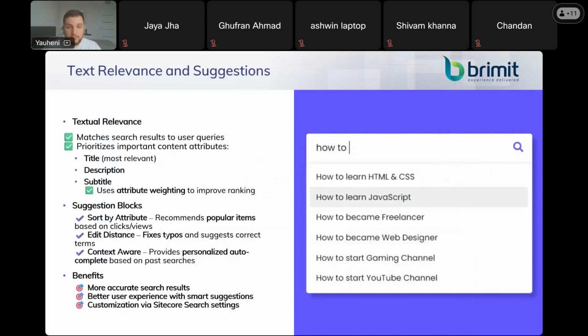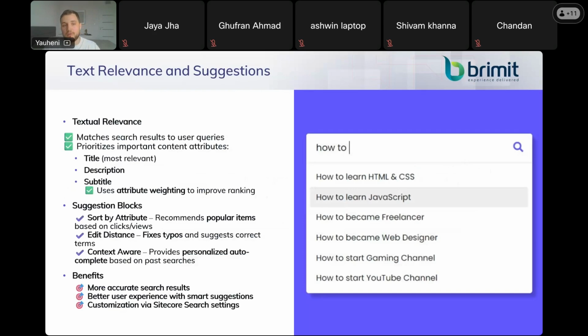The next is text relevance and suggestions. Sitecore Search helps improve search accuracy and user experience with these features. Text relevance ensures that search results match what users are really looking for. You can prioritize attributes like title, description, or subtitle, and assign weight to control search ranking.